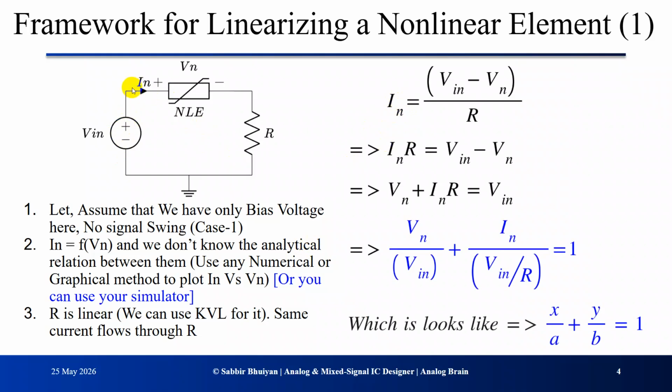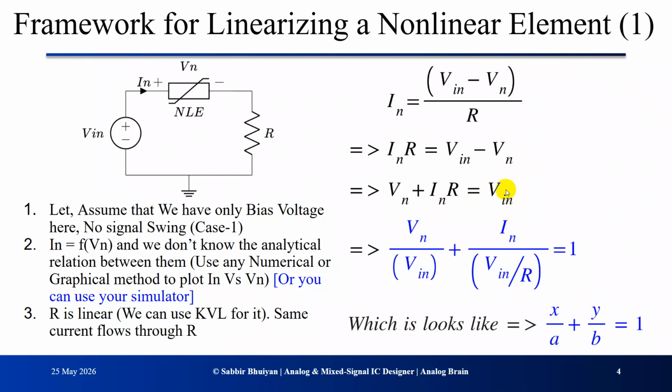Now, this is V in. There is a voltage drop across this nonlinear element which is Vn. Now, what is the voltage across this resistance, at this point? This is nothing but V in minus Vn. After the drop Vn, this voltage will be V in minus Vn, and this is ground. So, what is the current? From Ohm's law, we can say In is equal to (V in minus Vn minus 0) divided by R. I don't write the 0. Okay. Now In times R is equal to V in minus Vn. Now V in minus Vn is equal to In times R. It means Vn plus In R is equal to V in.